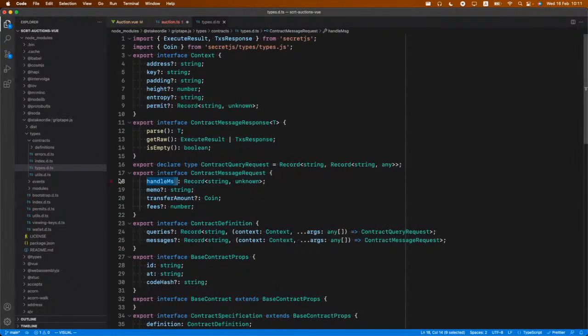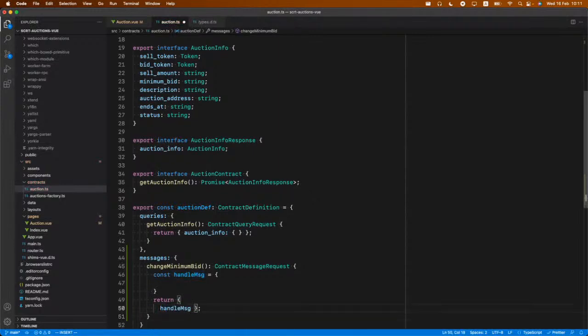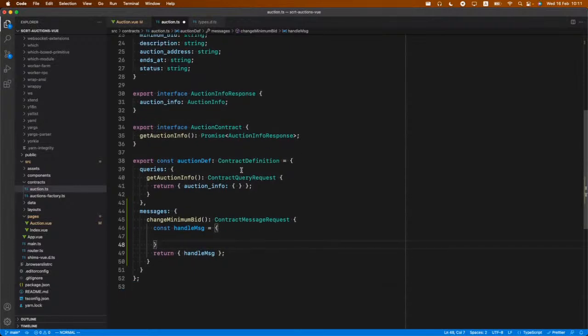And as you can see, the only required property is the handle message. So we need to define a handle message property on the return object of our message function, and that's all we need to actually execute the message to change the minimum bid.